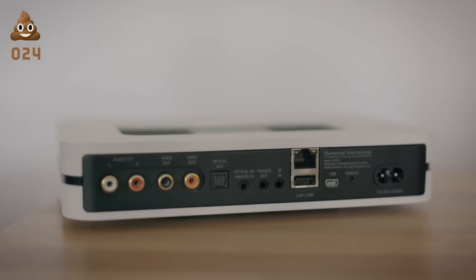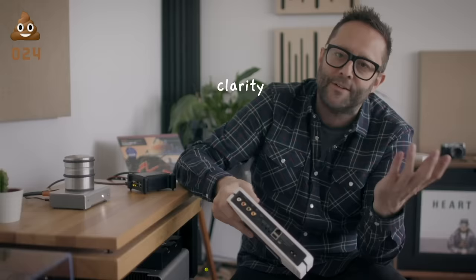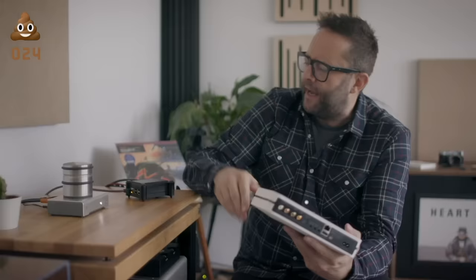It's more transparent. I won't say it sounds truer to source, because I can't possibly know what true to source means. It has that clarity that I don't really get from this. I mean, this is a bit softer, and in comparison to these two together, sounds a bit murkier. And I think this is about $150. This is $100 as we know, so $250 aces this.